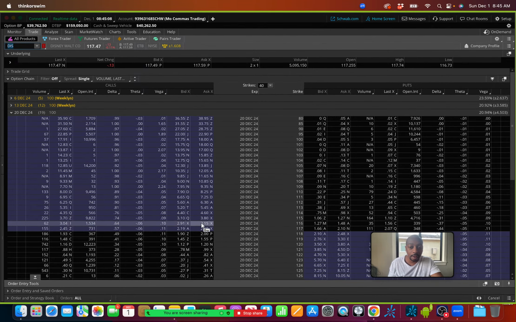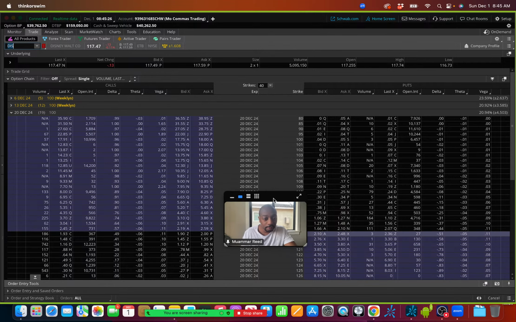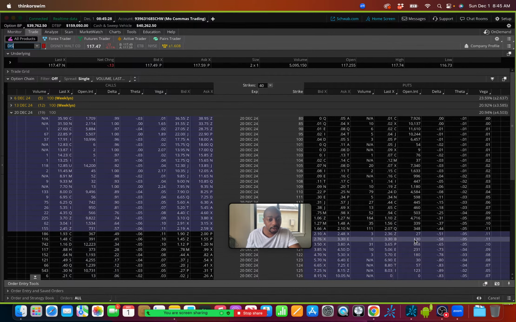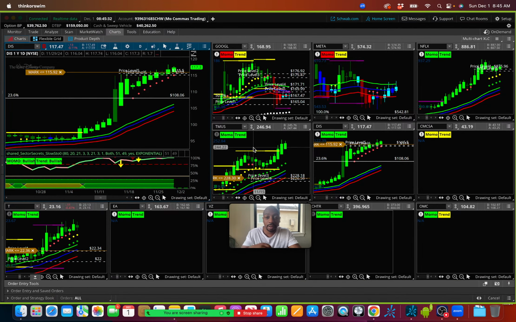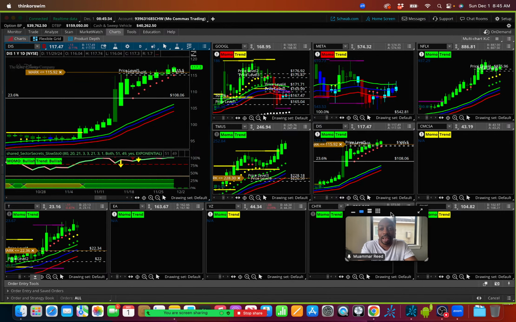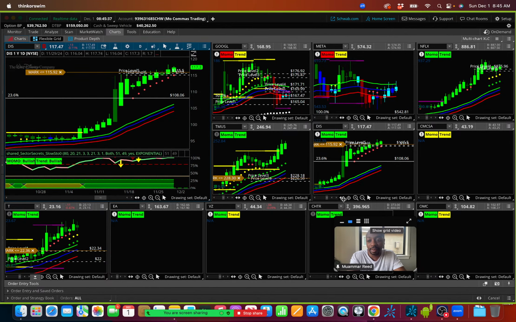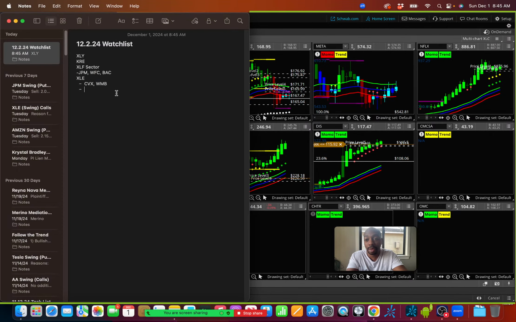Really affordable options, good liquidity at the OPEX date on December 20th at the 116 strike or the 115 strike. Or if you've got a bigger budget and want to go more in the money, even this 110 strike looks good, right? Nope, can't trade these with spreads either because I don't see enough liquidity on the put side, right? But Disney looks good, so I'm just saying inside of XLC itself, I like Disney and AT&T for me.